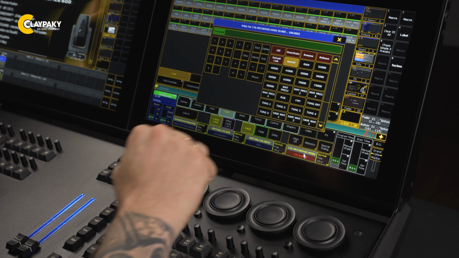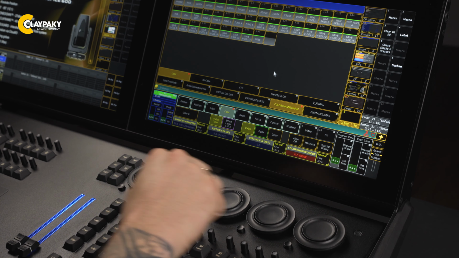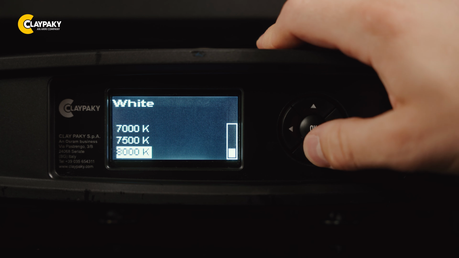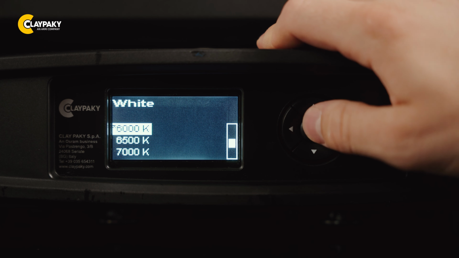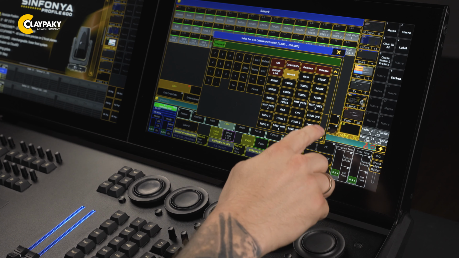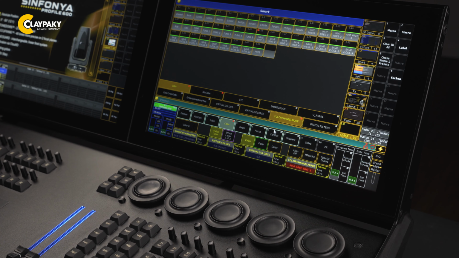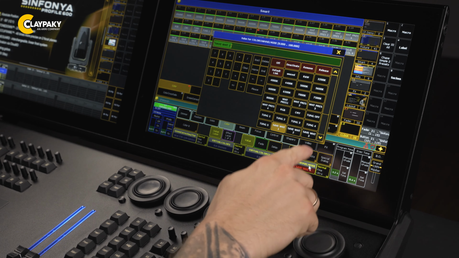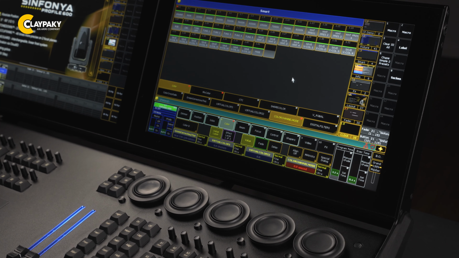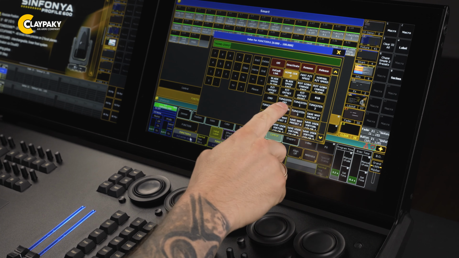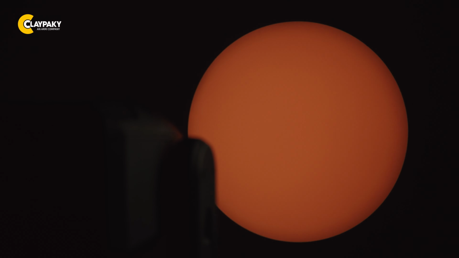You can set this via the color channel mode on the desk, same as in the option menu under White settings, and you can change this as you desire over the course of your show. Of course, you can also save your custom white to a dedicated channel. Make sure you always pass through 0 to activate the functions. In this function menu, you can also set the tungsten modes to let the fixture behave like a real tungsten unit when dimming. Let's have a look at the color control.